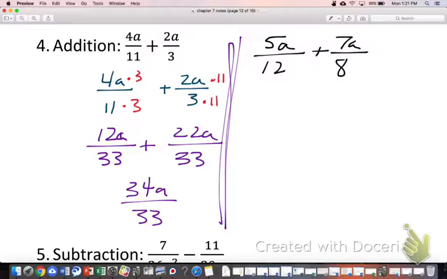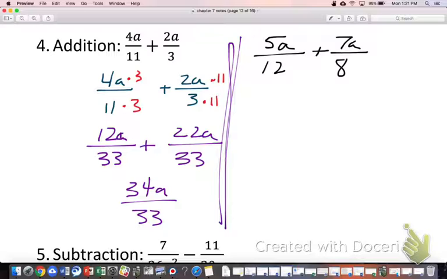I'd like to show you guys a couple of thoughts here. As I'm walking around, the big difference basically has come down to what is your common denominator? How many different common denominators could you come up with for this one? There's actually an infinite number of ways you could get a common denominator. You'd never come to an end of that list. The point is this: I think it's most efficient if you can find the lowest common denominator. So the smallest number that both 12 and 8 go into.